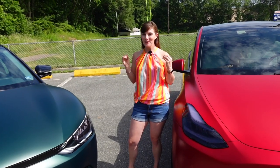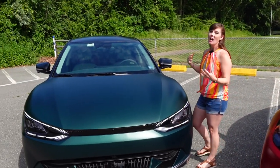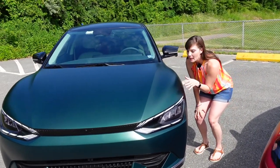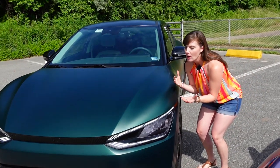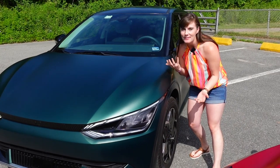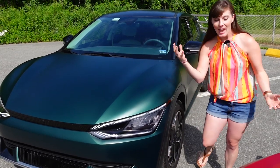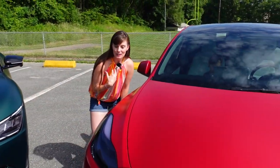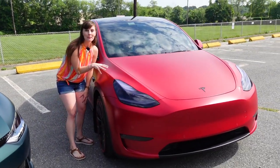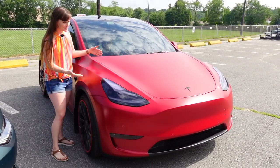Working with and how fire these vehicles are, let's do a little bit of a deeper dive. And we'll start with the EV6, I call her Green Lantern. On this baby, we have this beautiful emerald green matte wrap. That's what it's technically called. To me, this looks more like a satin finish, and personally, I call it British Racing Green because it makes me feel faster. So we've got the wrap on this one, and on the Tesla Model Y, I affectionately named her Red Light District. This is the SunTech Dyno Matte PPF, and again, it's called matte, but to me, it looks a little bit more satin.